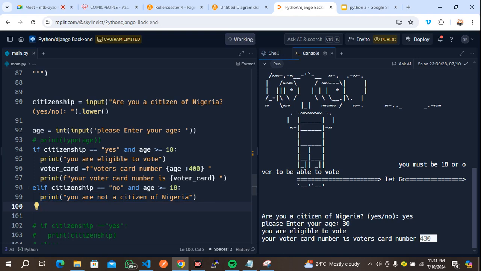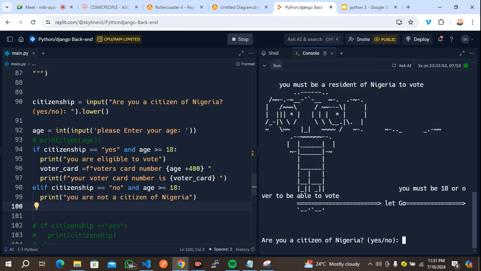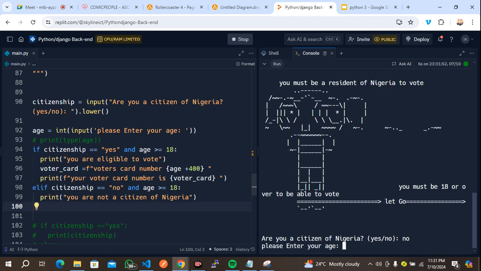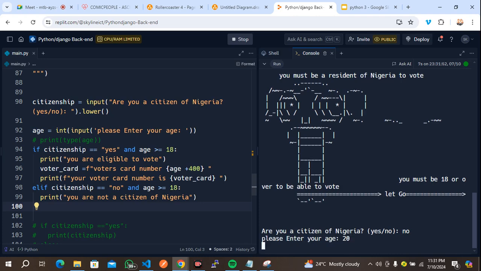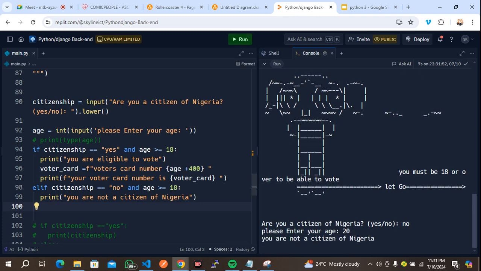So when I come here now and I enter no, you can see my age 20. You can see that I am not a citizen of what? Of Nigeria. Then the last one we are going to do is check the person's age.